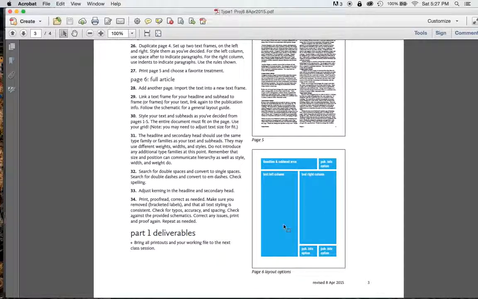As I said before, we're doing a fairly standard, fairly traditional 2-column layout for this article. We're going to have the headline and main subhead across the top. We're going to have 2 columns of text, and then we have a little bit of publication info that could go on the bottom, on the far right or second to far right column. It could span 2 columns. It could go up on the top right in the far right column.